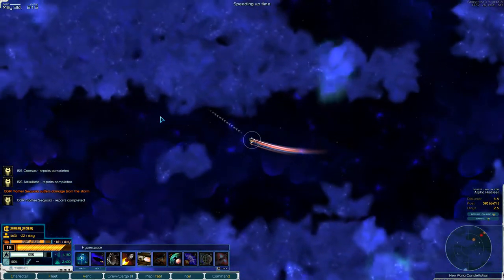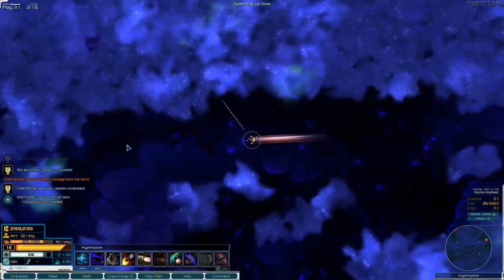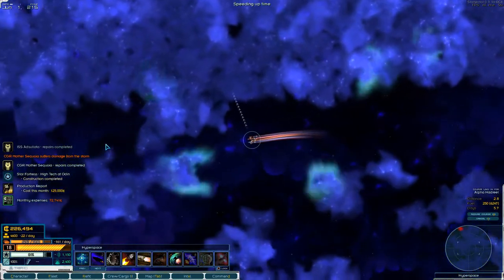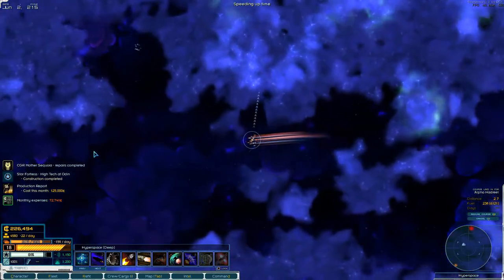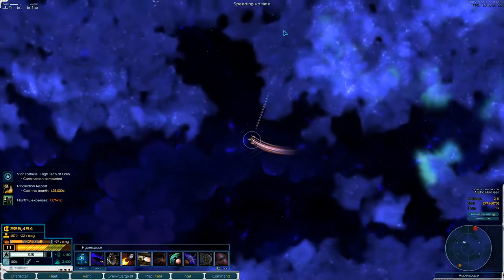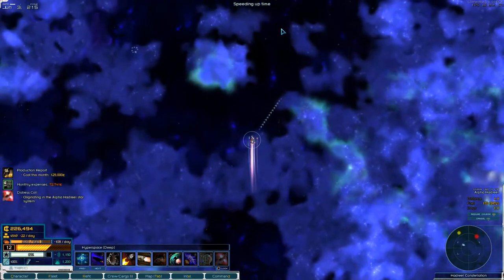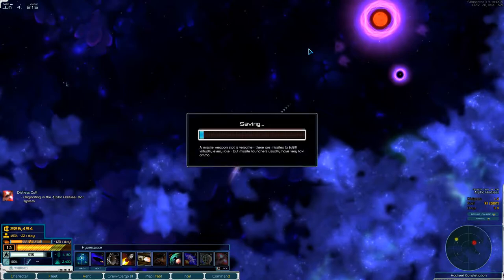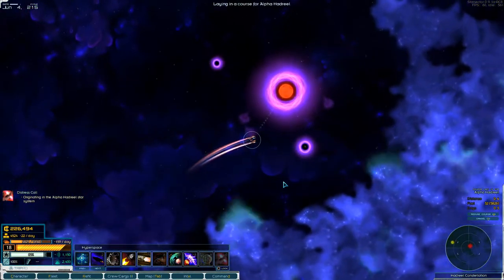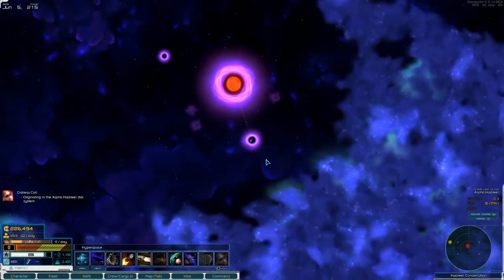And stay in between here. Monthly expenses, 72,000. Okay. Let's do a quick save, just for good measure, and let's head in here. Alpha head reel.